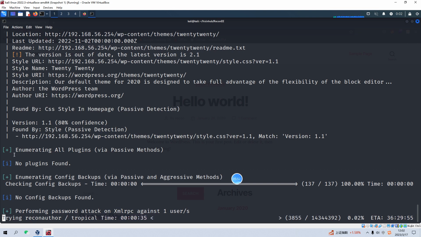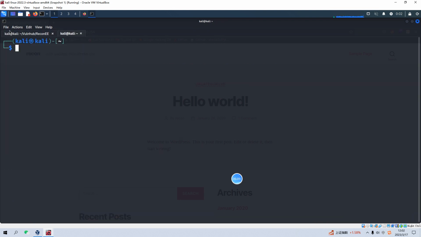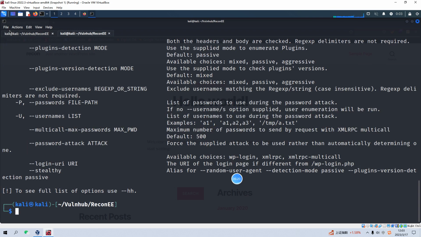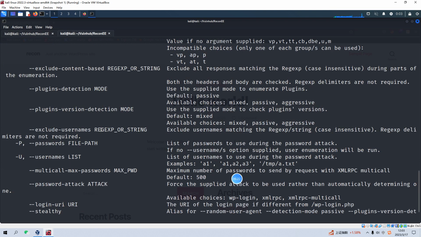As you can see, no plugins are found, but maybe we need to specify more parameters to do further enumeration for the plugins. We can open up another tab, go to our working directory and get the help information.